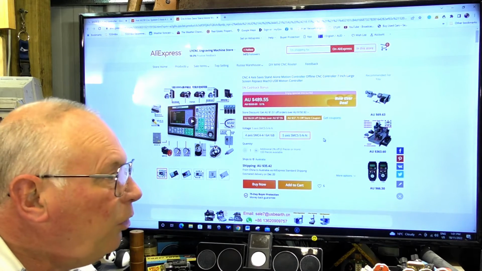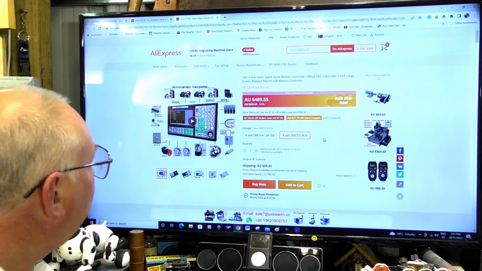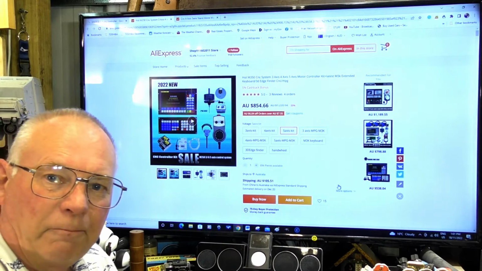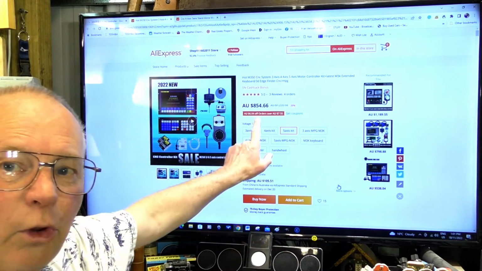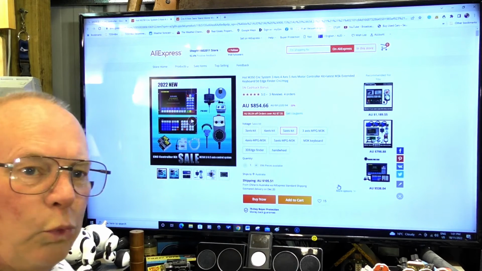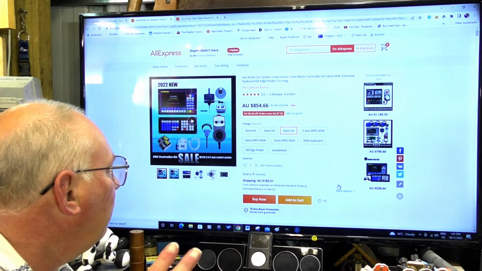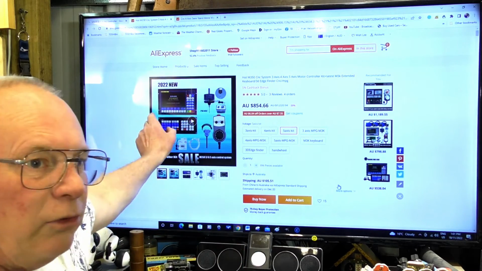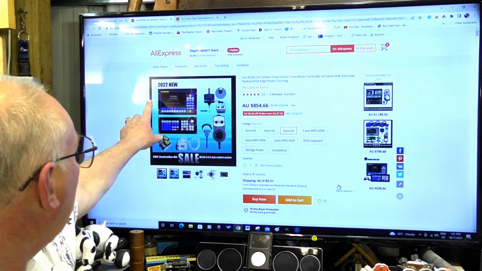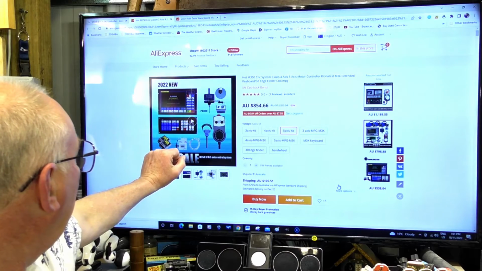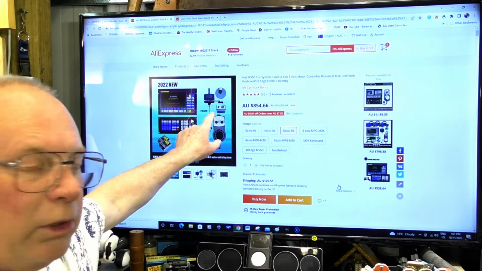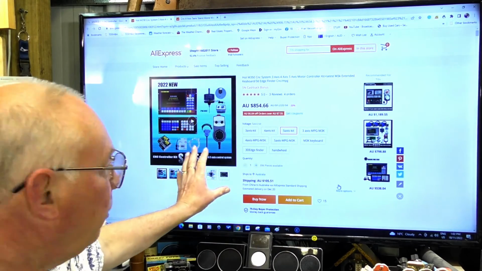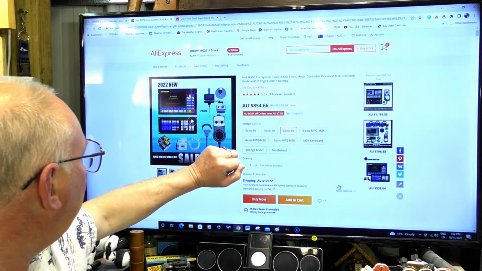However, there is another competitor on the market, and that's this one. This again is Australian dollars, and this might look a little expensive. There's one big thing going for this controller. It's virtually the same size as the SMC. It's got a 7-inch color screen, and you get a touch probe with it for this price. Look, 5-axis kit, in other words, the whole lot. You get a touch probe with it.